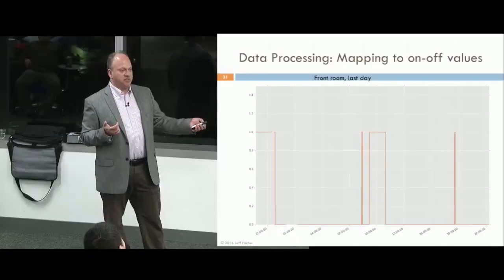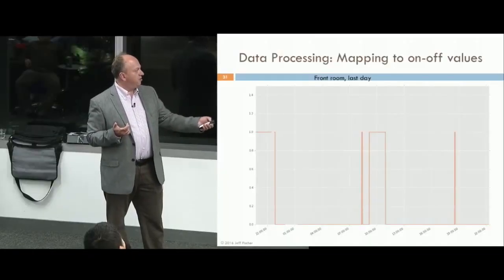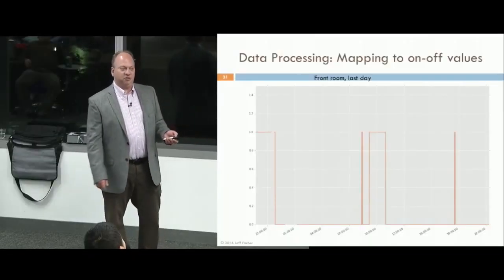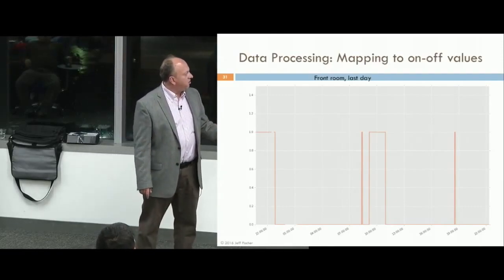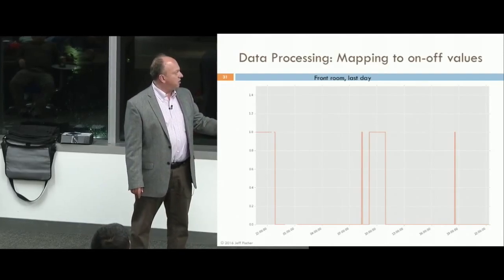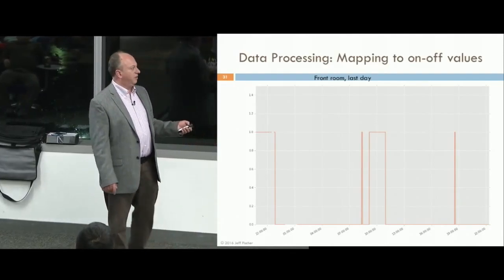And that was the same for, I think, the dining room. The back room had more ambient light. So I said if it was 2 or higher, that meant the light was on. Anything level 1 was probably sunlight coming through the curtains. So now you can see I went from there to here, and that's basically the times when the light came on, right? Or my inference of when I think it came on. So you can see it was on at night, a short time there, a longer time there, a short time there, right?